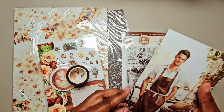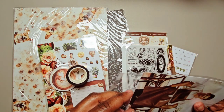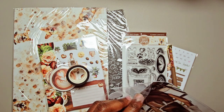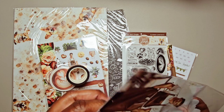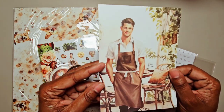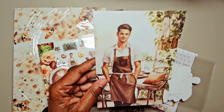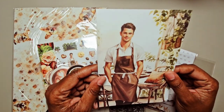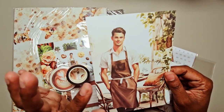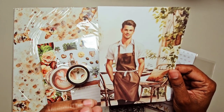I'm going to start right here with the art card and the welcome card so you can meet the new character in this story. And it is Ken. Ken is Willow's boyfriend. Fiance? One of the two. And he is a barista. And he is very handsome. When I tell you the Planners Anonymous fans were swooning over Ken, okay? He's a looker.